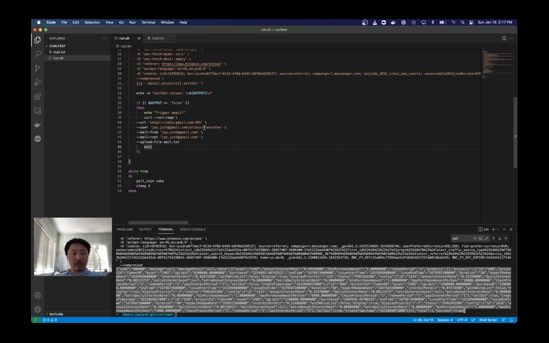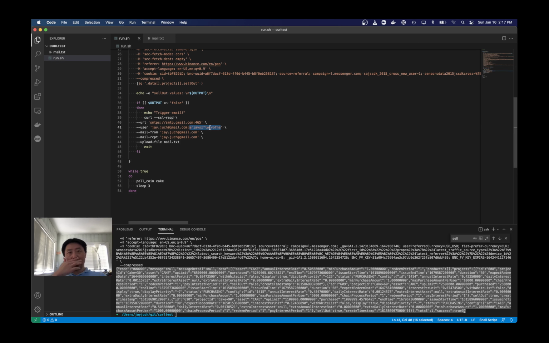Alright, so this is what it looks like for sending email to yourself, in this case using curl. So we're using curl again to send email. I'll post Google's document on how I derived this password.